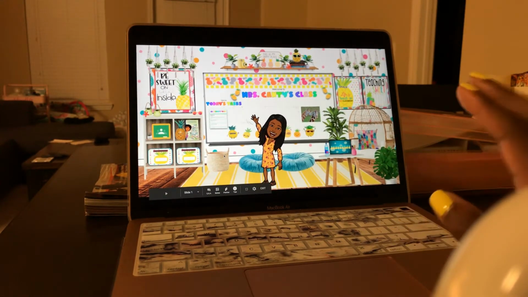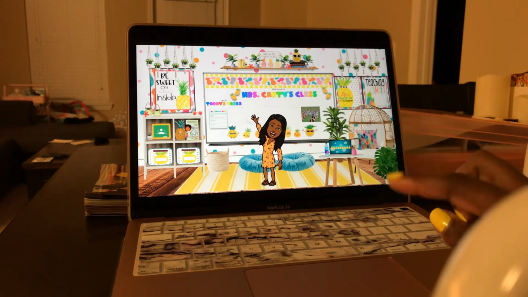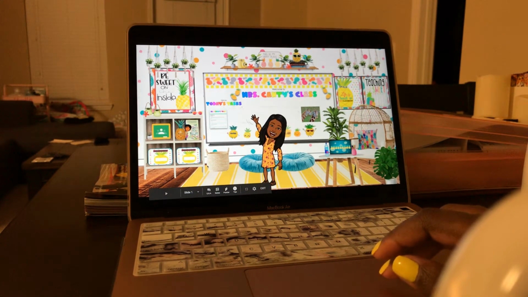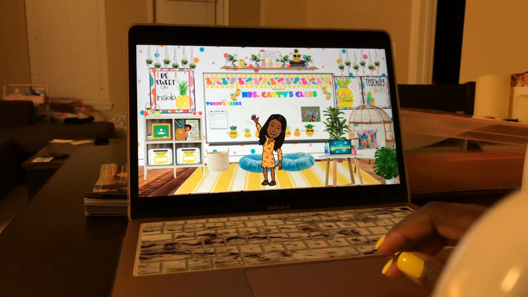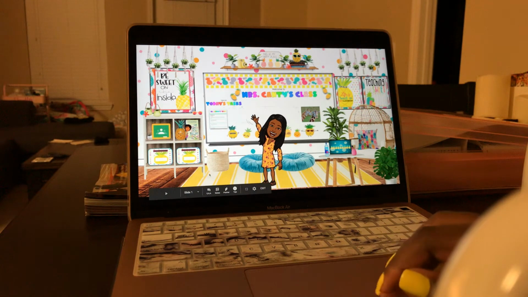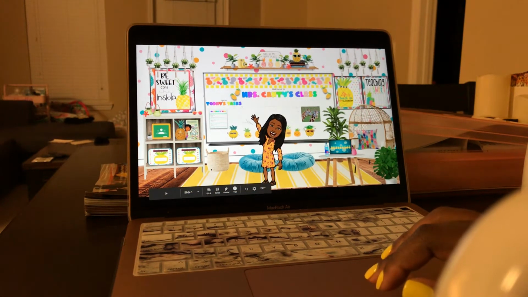Now, other things that I plan to add to my virtual classroom: when we start doing math and things, I plan to add a link to some math resources or math manipulatives, some digital manipulatives. Once I add that, it will stay as a permanent fixture in my classroom, so that at any point in time throughout the time we're virtual, students can click on it, and it will not be erased or changed at all.